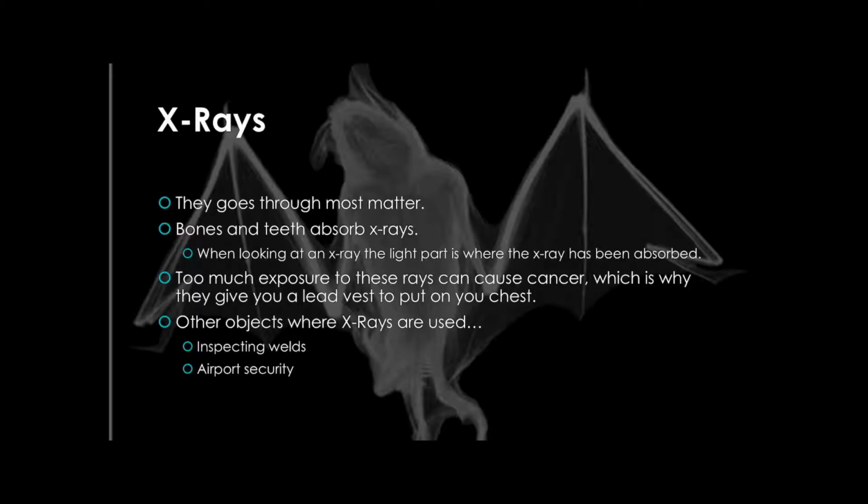Some other uses of X-rays are inspecting welds and airport security. If you've ever gone to an airport and you're going through security, those big things that they use to scan your bags are X-ray machines, because they're trying to make sure that you have nothing bad on you. You don't have any metal or anything like that that you aren't supposed to take into an airport.